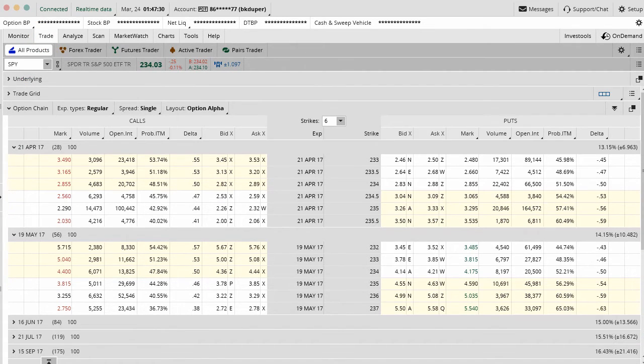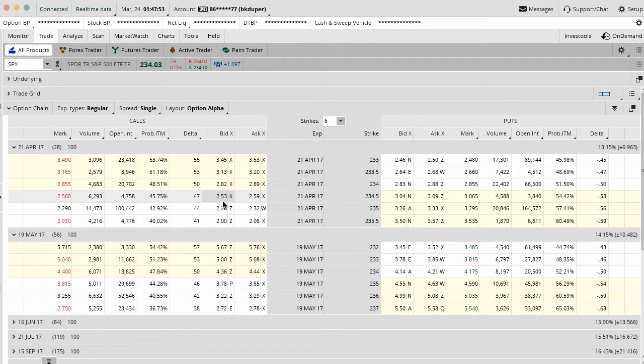Now, for our purposes in this video, what I've done is I've actually hidden all the weekly contracts because I'm just going to show you how to do it with monthly contracts. You can do this with weeklies. It's more commonly done with the monthly contracts, which are like the April, May, June, July, etc., right? So you can see the two monthly contracts that I have open. I have April and May at the time we're doing this video.